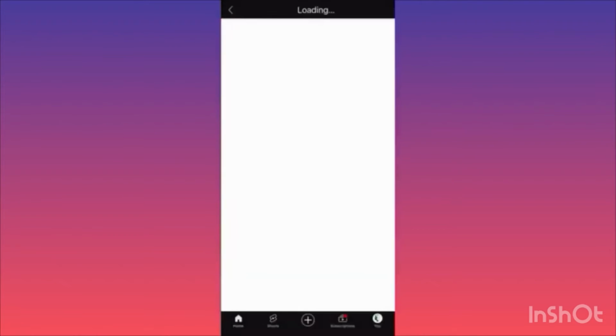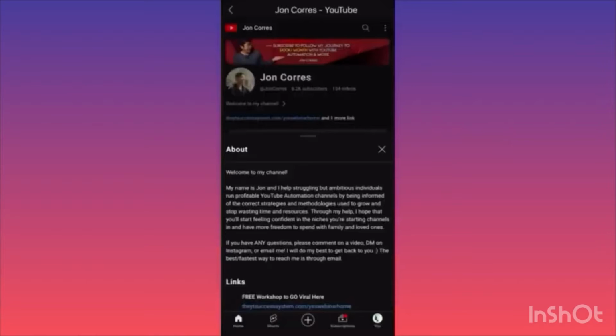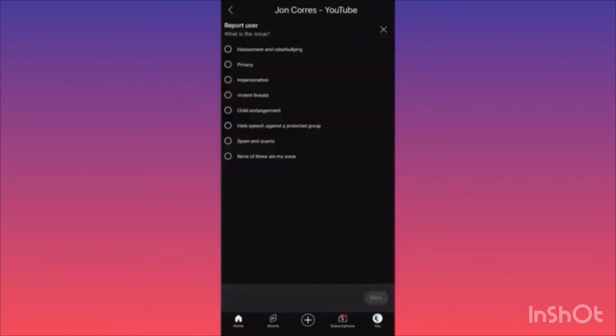If the report falls under some of these categories, of course you can utilize the option and select it. But if none of these options applies to your situation, you can click the last option, which is none of the above. Then you want to click next.